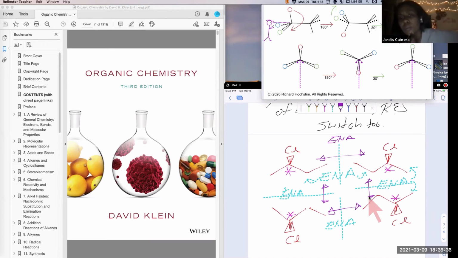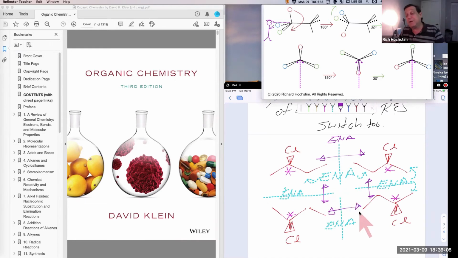Okay, so then none of them would be identical. I'm not saying none of them. I'm just saying that's not the way to work it. Okay, let me be clear. If you're going to work with dashes and wedges, you're going to also have to work with carbon skeletons. Because if everything stays the same, then you can basically just look at dashes and wedges like we did. But if things are changing, you can't. You have to do more. And it turns out it's hard.